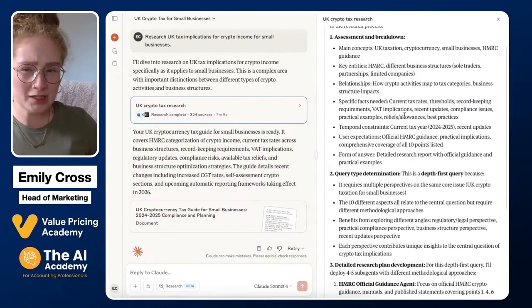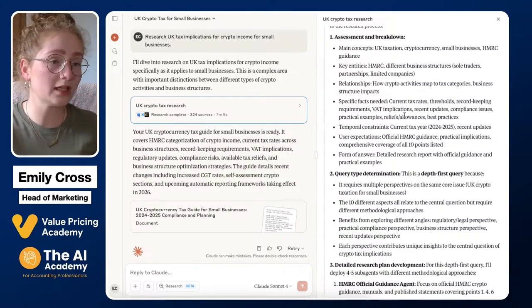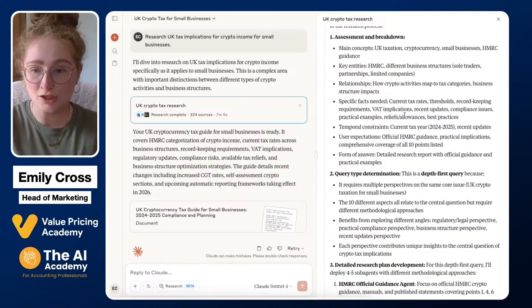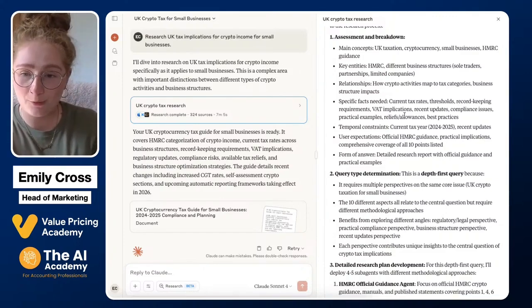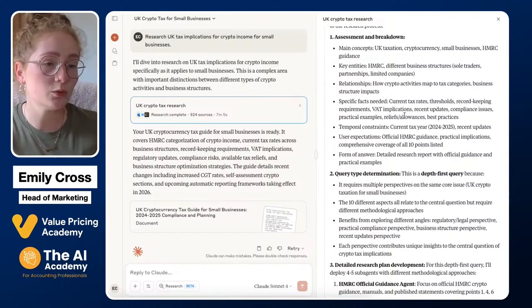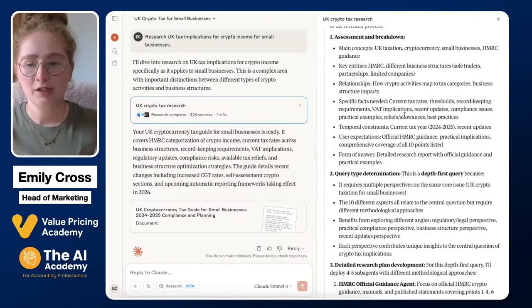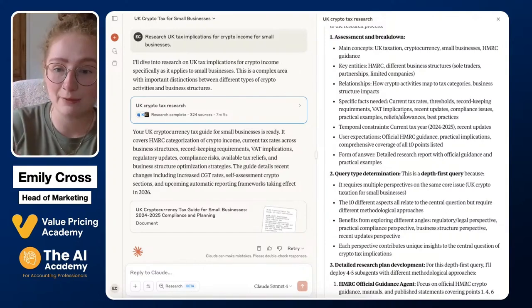So that might actually be a nice way of formatting a prompt if you want to give more context. What are the main concepts? What are the key entities that need to be looked at? What relationships? If there's any timing constraints you need to think about. What kind of answer do you want? Do you want it as a research report? Do you want a comparison table? What kind of thing do you want? That might be things that you include in your prompt, but even from that simplistic prompt, that's how it's breaking it down, and that's how it's going to do the research.